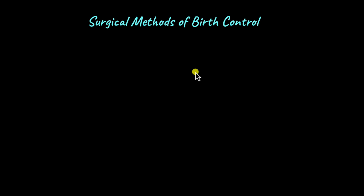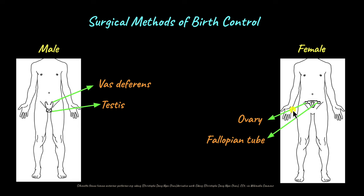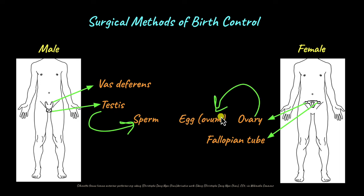Those permanent methods of birth control for both men and women involve surgery — they are surgical methods. It makes sense to perform the surgery on the reproductive parts in both male and female, because they are the structures responsible for producing sperm and for fertilization and pregnancy. In males we have the testes and vas deferens, and in females we have the ovaries and fallopian tubes. The testes produce sperm, the ovaries release one egg each month, and when sperm and egg meet it results in fertilization and then development of an embryo, which results in pregnancy. So a surgical method of birth control must make sure the sperm and egg don't meet at all.